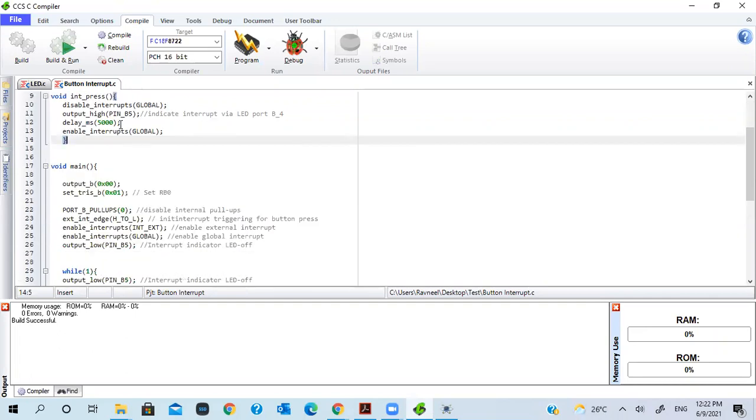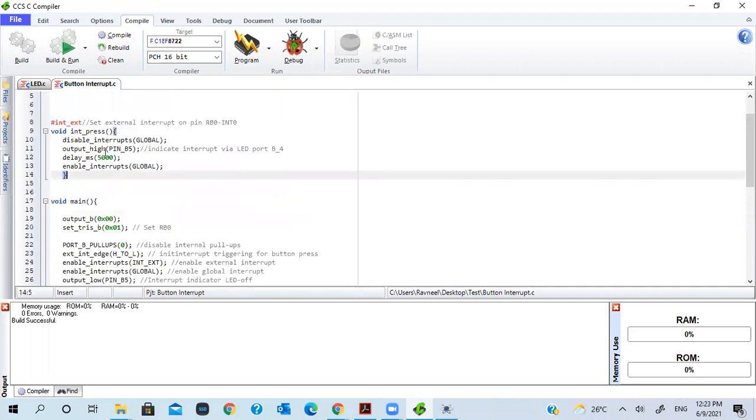And the next step is to write the interrupt code, right? Because we are using an external button, there needs to be a code associated with the external button, right? Whenever the button goes from low to high, a function will be generated in this particular case.